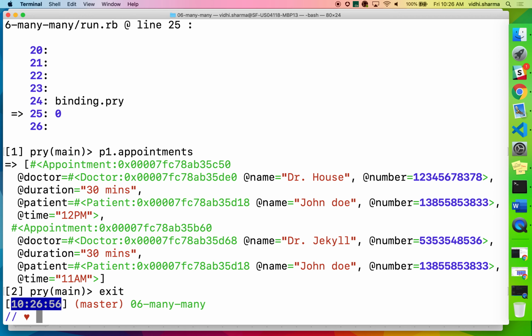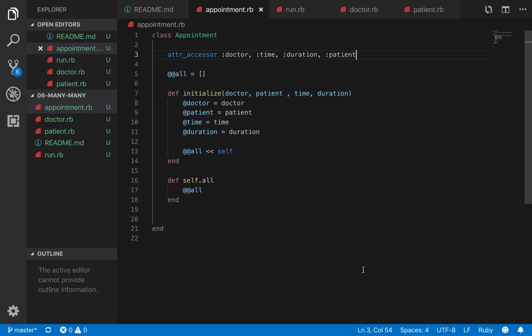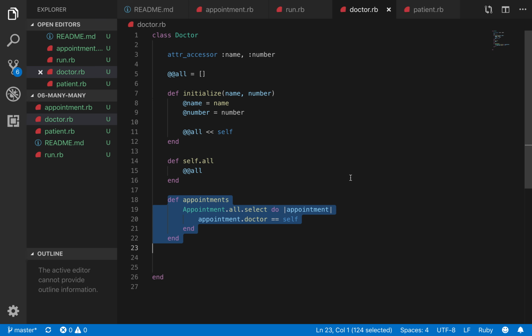Okay, so now we have this thing built. Here comes a part. Now I want just the patients for my appointments. So here is the part: I want information from the doctor class for my patient class. First of all, I will define a method called patients. As I said, we cannot go directly to the patient class because there is no information to match between patient and doctor. We have common information in the appointment class. Yes?